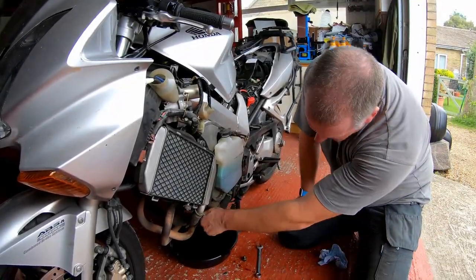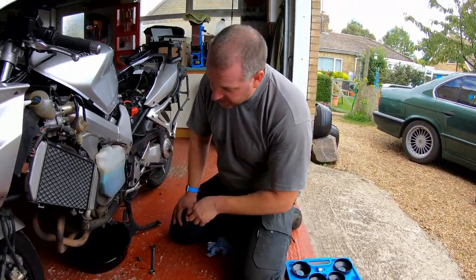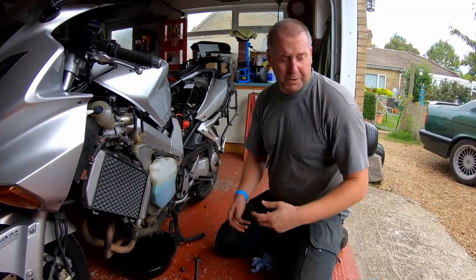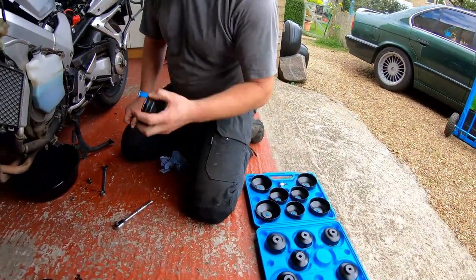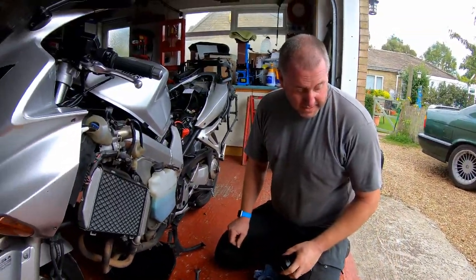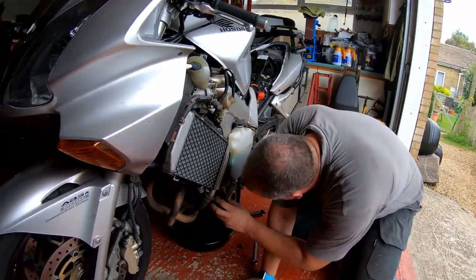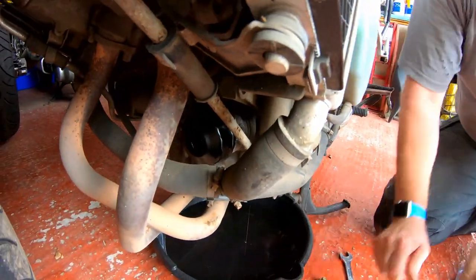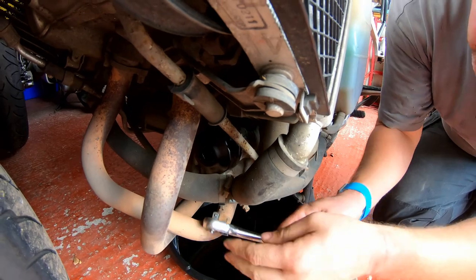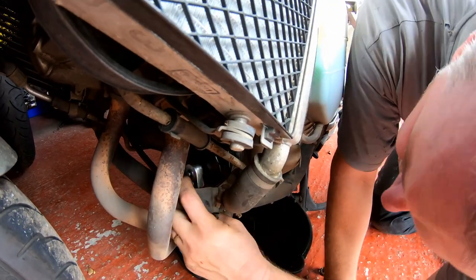Right then, next thing, oil filter. Now there's loads of methods you can use to get these off. There's strap wrenches, chain wrenches, people even stick screwdrivers through them and twist them off. It's the old filter, so it doesn't really matter, I guess. But I've got the luxury of having a set of tools to do it. So this one is the one I need for the VFR. Get her in there, pop her on, and then we can gently squeeze our ratchet in there.